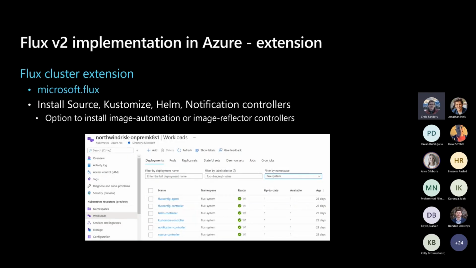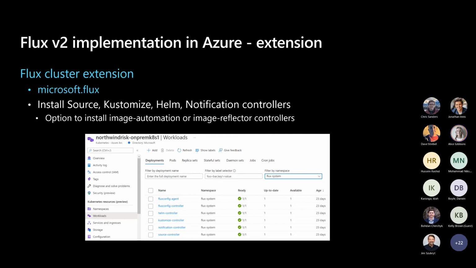So when you look in detail at the Flux 2 implementation, there's a couple parts to it. One is this cluster extension, the Flux cluster extension. As I mentioned, for Arc Kubernetes clusters and for AKS clusters, increasingly there's this new capability called the cluster extension. And this is how Azure services will be deployed to the Kubernetes clusters. The cluster extensions in Arc Kubernetes include Monitor and Policy and Defender, Flux, the data services, machine learning. There's a whole host of services. Anyway, it is becoming the way to get these services onto your Kubernetes cluster.